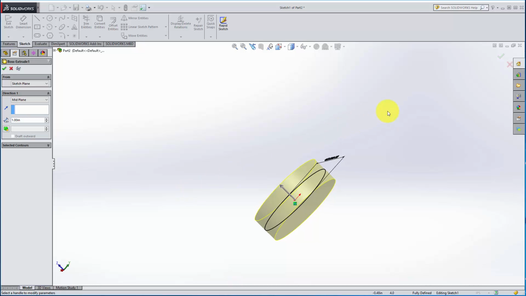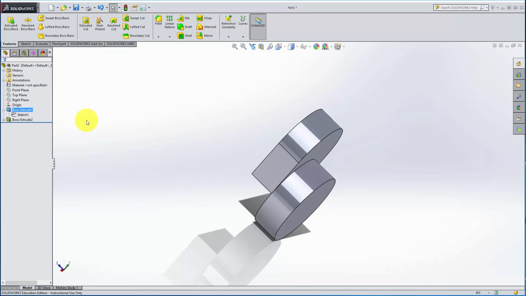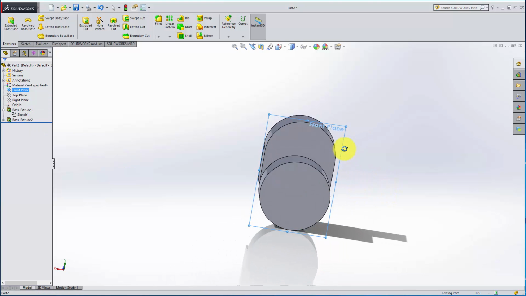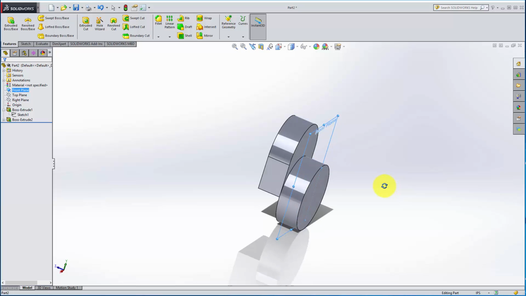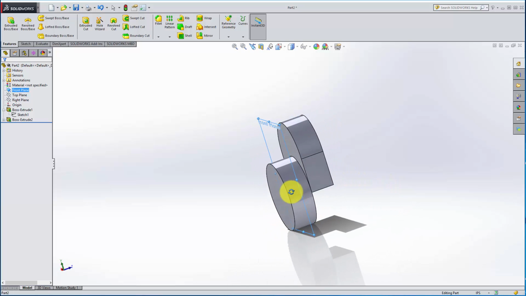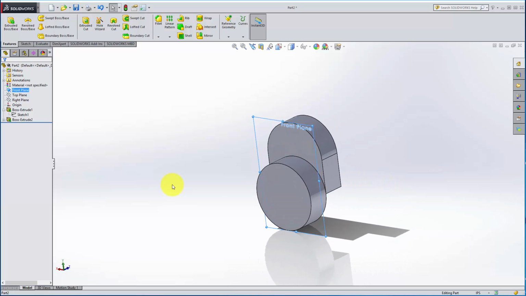What this is going to allow is a front plane that now goes directly through the extrusion. And that's a quick introduction to how to create extrusions and use add relation tools within the part files of SOLIDWORKS 2015.